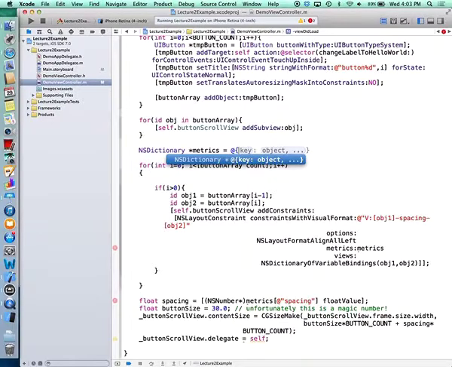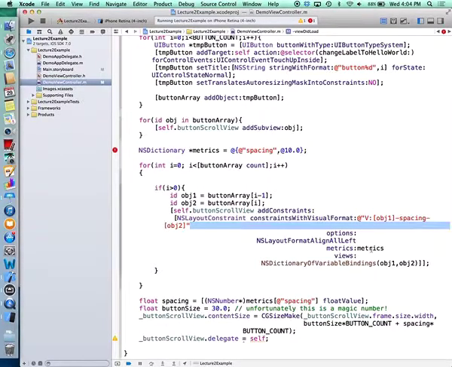I'm going to give it the key right here, and the key is going to be the word spacing. The value for that is going to be 10 points. I'll just make them 10 points apart. Everybody okay with what I'm doing right here? So object 1 and object 2 are going to be spacing apart.